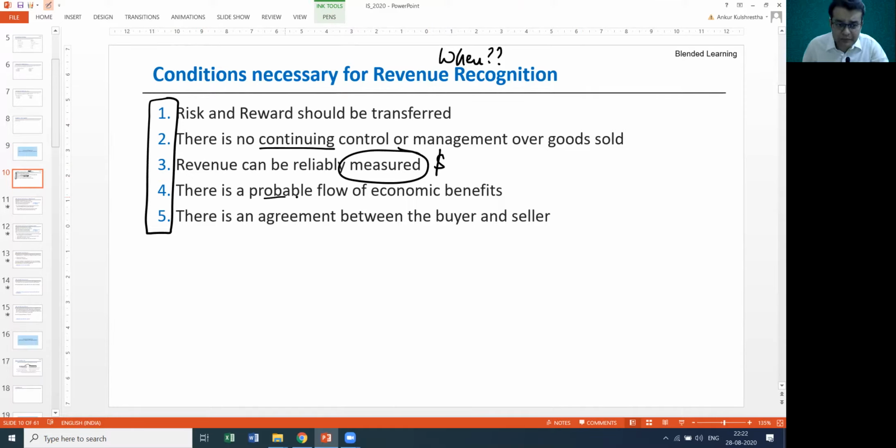There is a probable flow. You see, I'm not talking about certainty, but even if there is a probable flow that your money is going to be received, then so what's the opposite of it? Well, the opposite of that is at the point of sale, you are damn sure that your money is not going to come. But sir, then why would we even sell to such a customer who is damn sure of not paying? Sometimes you're pushed to the wall.